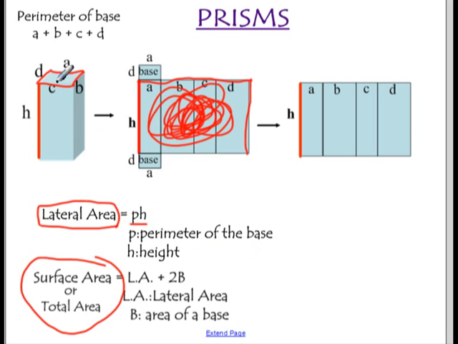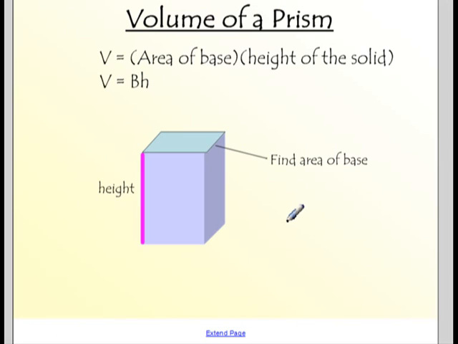And then we're going to add the area of those two congruent figures, the top and bottom bases. And this capital B there represents the area of one of those bases. So in this example, that's a rectangle, so you would just do base times height. And this will make a lot more sense when we look at an example. So let's get to that.